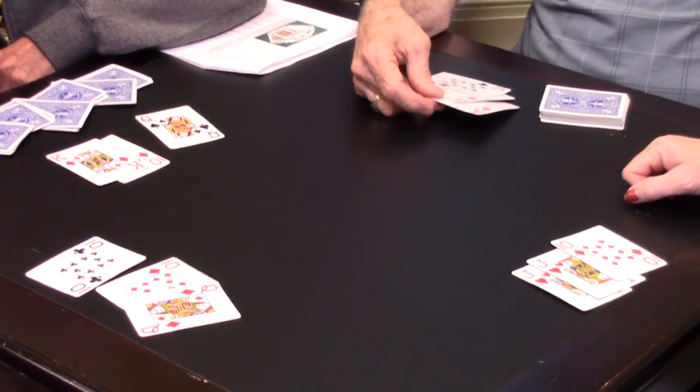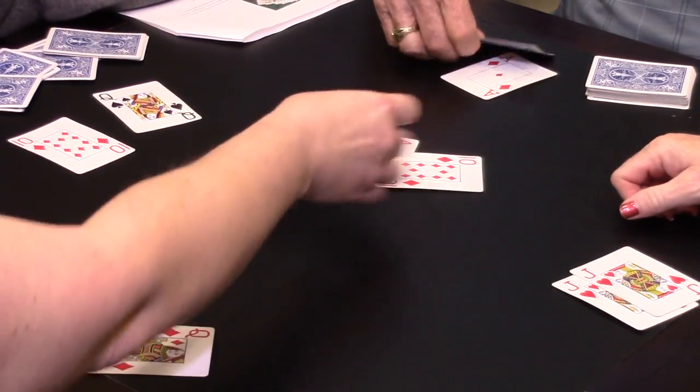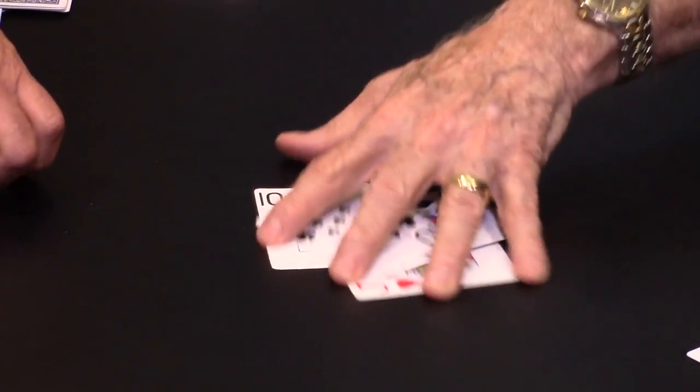Right. Now watch how many points I get in the last hand here. Go ahead, you play. I play that. I have to do the 10. You have to give me the 10. That's 3-4 points. Here's trump, because I know there's no more out there but one, and he's out of queen. He can't beat me. Give him the point. And now I know my ace is good here. So I get all those, and then I get the extra 2 points for last.